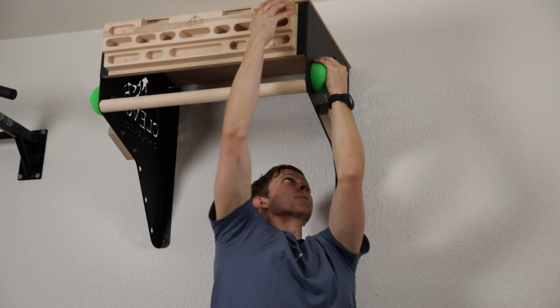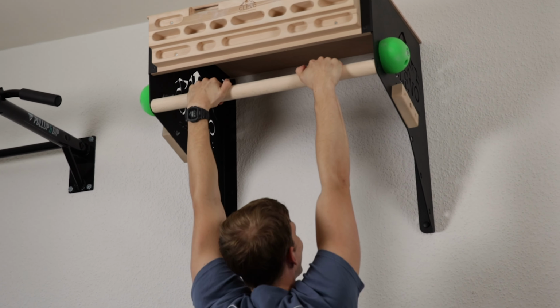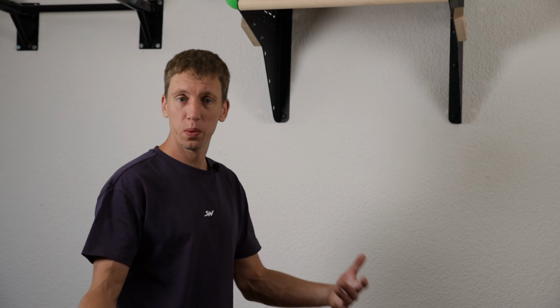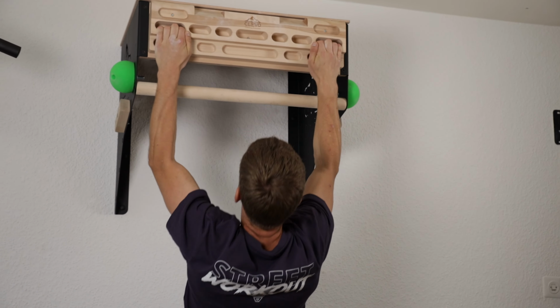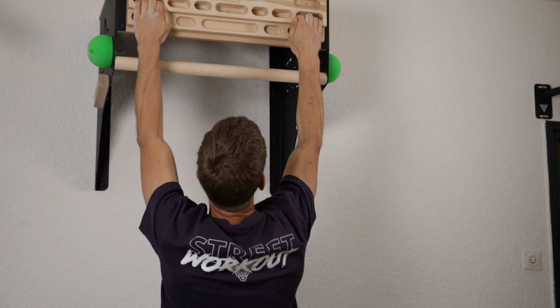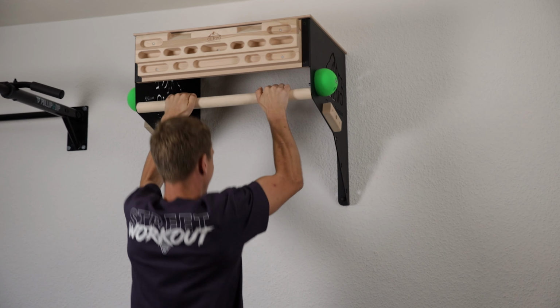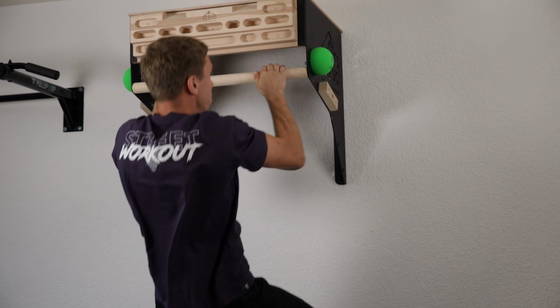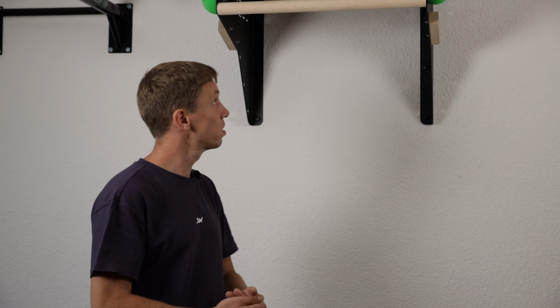Nice. Hold on. Nice. I mean, this is just really fun. Since we are not climbers, we are noticing that we definitely use other muscles than we usually would training on just a bar. So this definitely adds a lot to your training. As you might have seen, we have done a lot of more explosive or swingy moves. So it really doesn't move at all. So it's such a stable product.